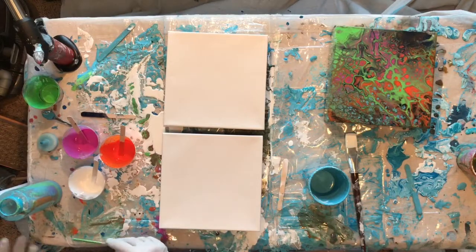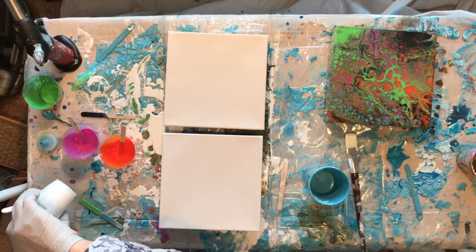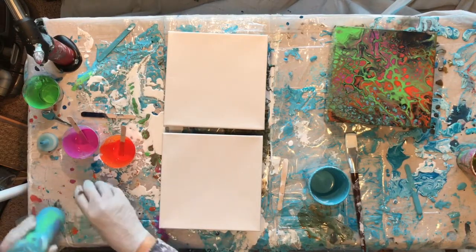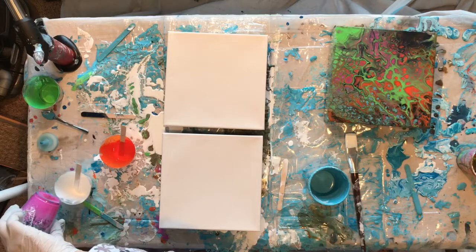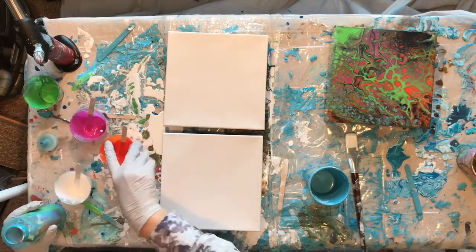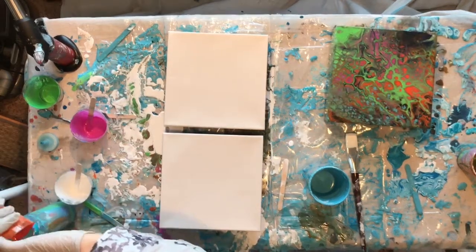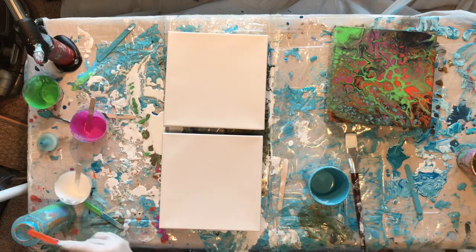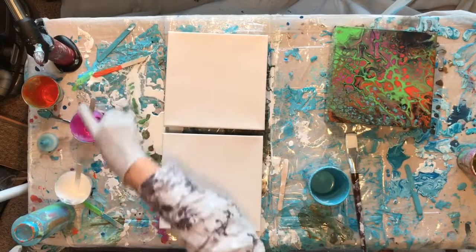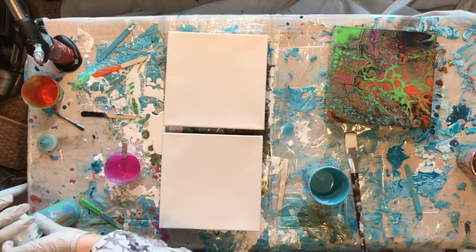So I'm scraping every little bit of paint into the bottle. I really like the squeeze bottle for control of putting on stripes, that kind of thing. And I love symmetry in art, so I love stripes. And with acrylic pouring, you know, there's only so much control you have, but I hope I'll put enough paint on that I don't have to tip the stripes off. And let me put a little more white. It's clumpy at the bottom, of course.